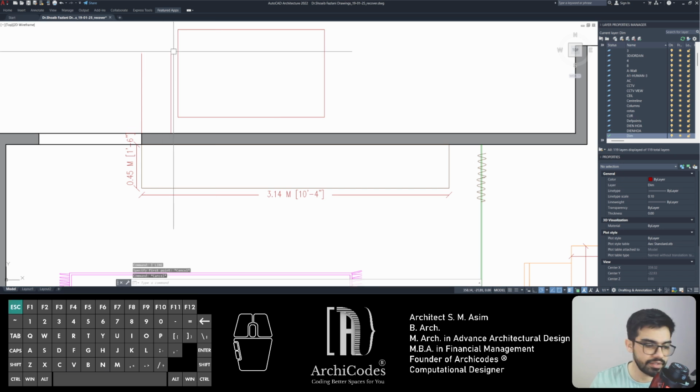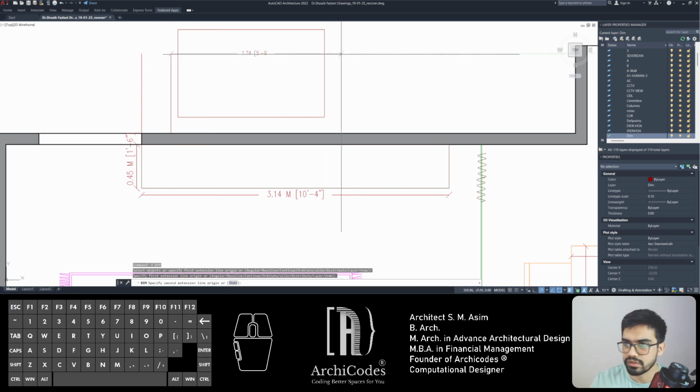Let's try to find a good size. Let's take 5.5 feet. So that's 1.68.